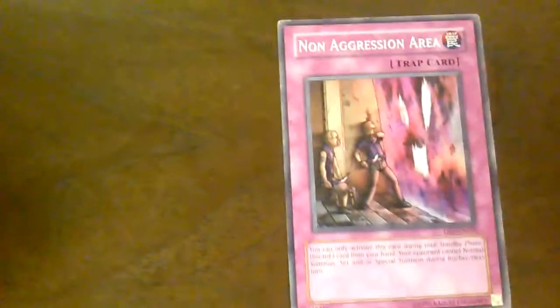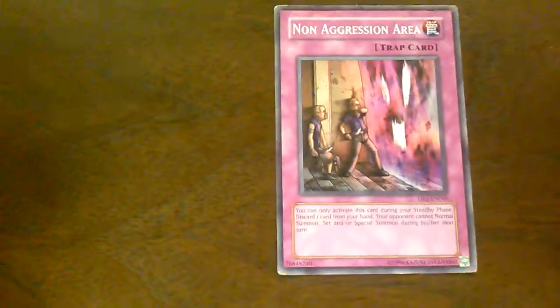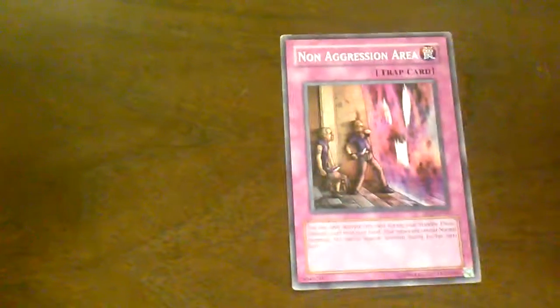Next up is Non-Aggression Area. You can only activate this during your standby phase by discarding one card from your hand. In exchange, your opponent can't normal summon, set, or special summon during his or her next turn. Next up is Rivalry of Warlords. Each player can only control one type of monster. All other types other than the selected one are sent to the graveyard.